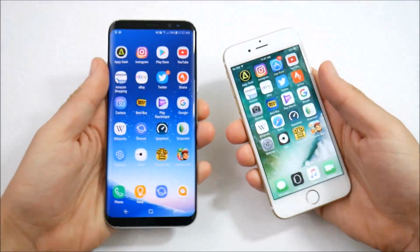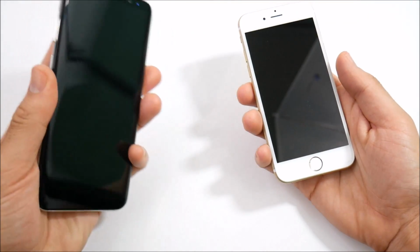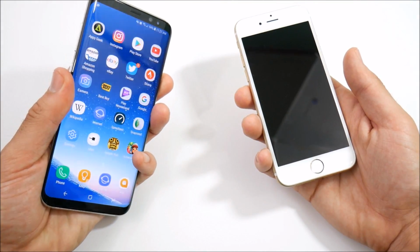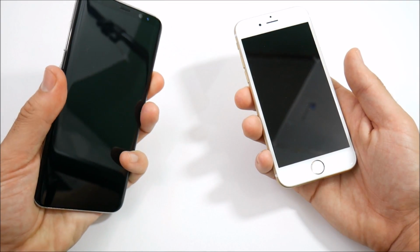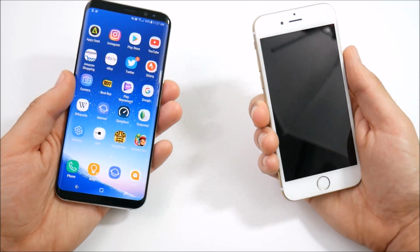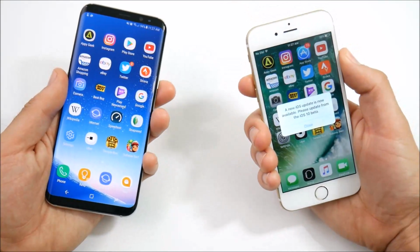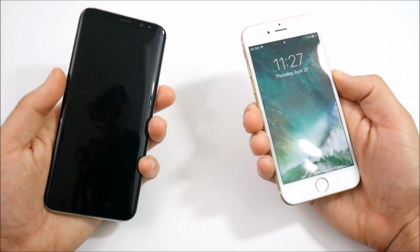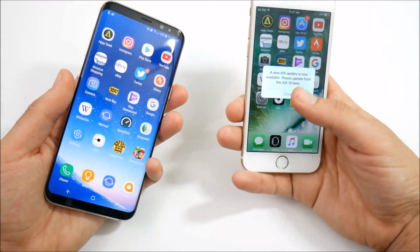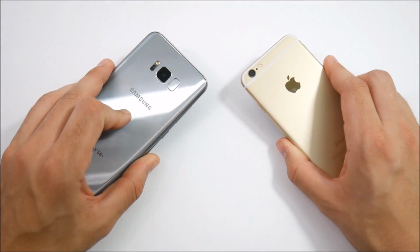Doing this speed test, let's do a fingerprint scanner speed test comparison. So with the S8, you only have to rest your finger on the fingerprint scanner and it will open. If you get it on there correctly, it's pretty accurate every time. You've seen 1 for 1, 2 for 2, 3 for 3 right there for the S8. Now on the iPhone, you actually physically have to press the home button and then open it up there. But in terms of speed, the Galaxy S8 is definitely a faster fingerprint scanner. As you can see right there, it's in and ready to go. So the fingerprint scanner speed, definitely a win there for the Samsung Galaxy S8.